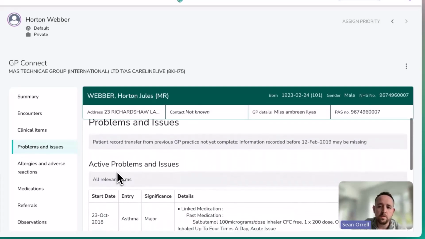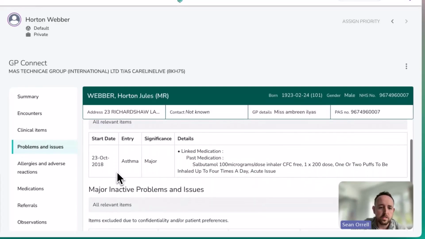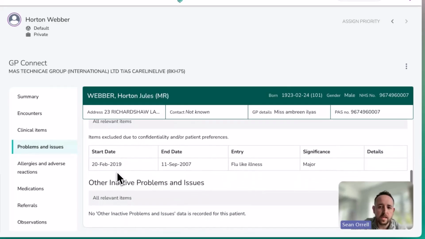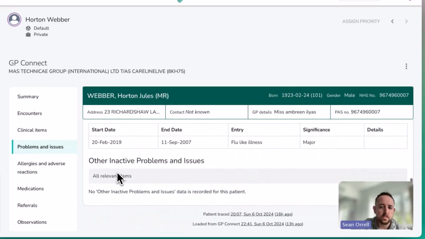So this is any sort of disease or surgeries which the particular service user has, or any social issues such as bereavements or unemployment. Anything which formulates a health record will be published in here.